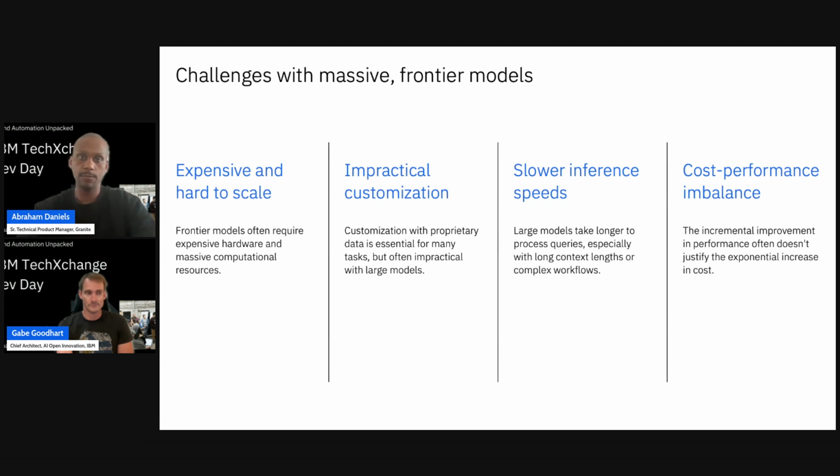There are a couple of things that drive this decision. I think the first is, it's very expensive to not only host, but train these large scale models. Also, in terms of scaling, compute infrastructure is a massive resource that is difficult to come by. That only makes it more difficult to scale these models out. Also, from a customization or model tuning perspective, they are quite impractical when you think about the actual size of these models.